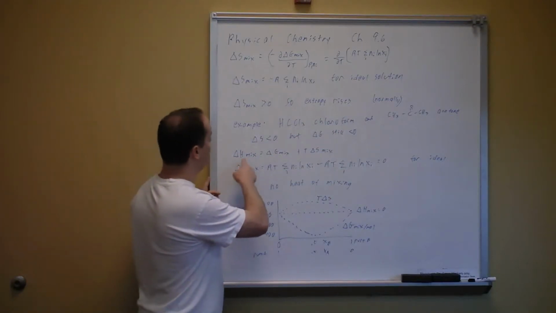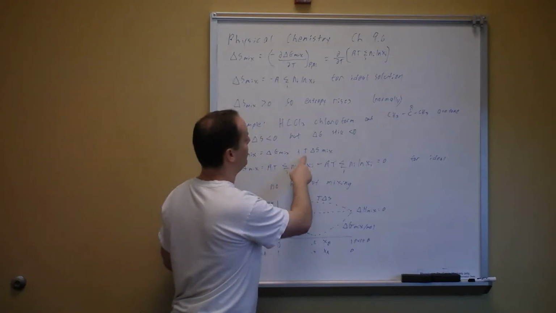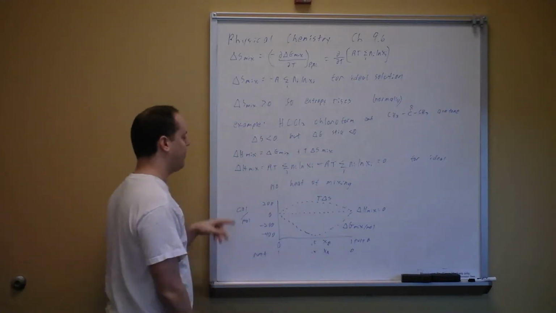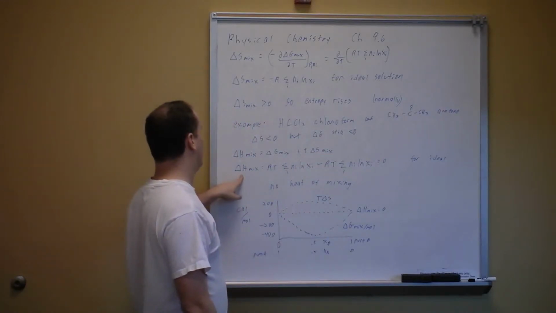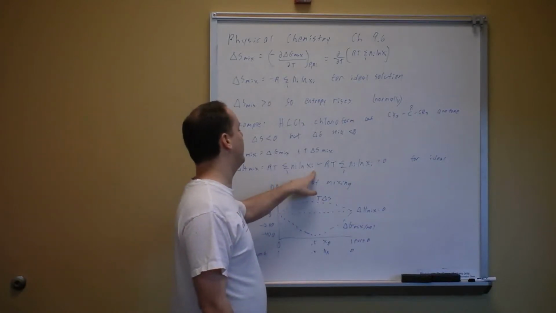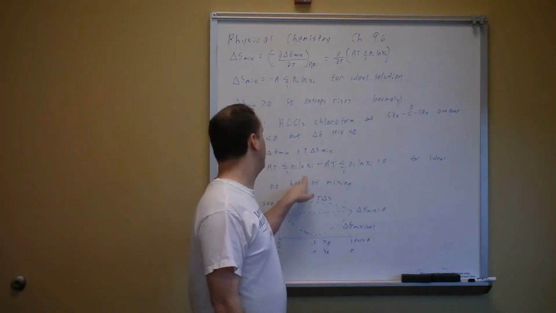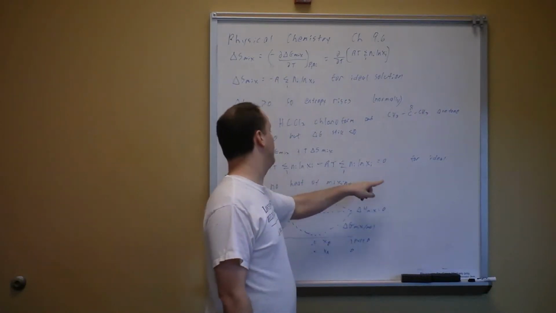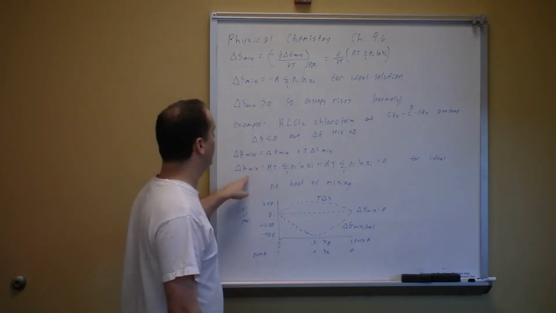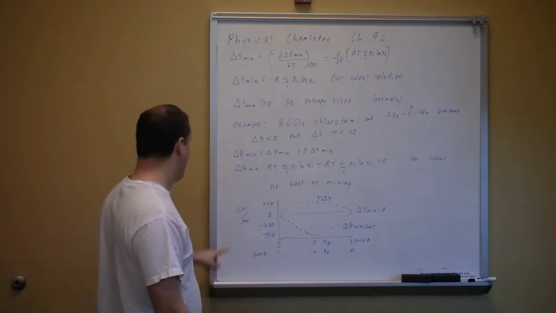Now remember, the change in enthalpy from mixing is just equal to the change in Gibbs free energy from mixing plus the absolute temperature times the change in entropy from mixing. So we get delta H mixing is equal to RT times the sum over i of Ni natural log of Xi minus RT times the sum over i of Ni natural log of Xi. These two are the same terms, they cancel out and make 0. So for an ideal solution, the change in enthalpy of mixing is equal to 0. Or put another way, there's no heat of mixing. It's not endothermic or exothermic.